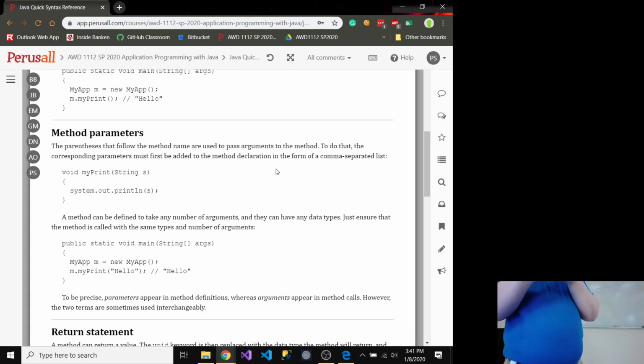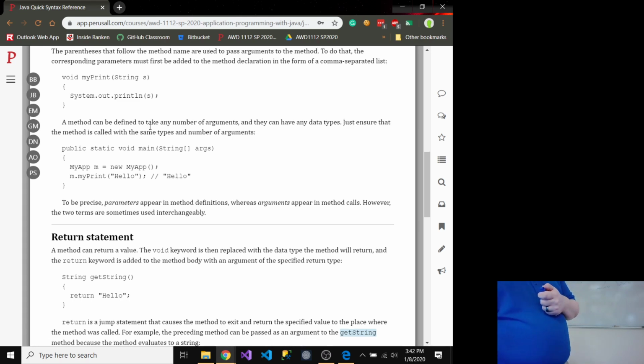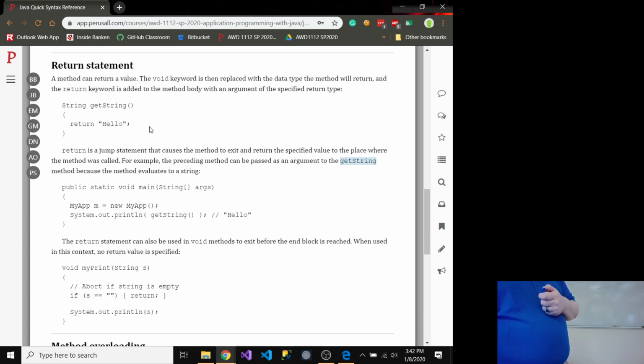Few things to know on method parameters. There are no ref parameters, there are no out parameters. Those don't exist. I think that not too long ago, defaults were added, so you can add in defaults. So I could, for instance, in here say that by default this is empty string or 5 or whatever I want to start it as. So I can give it default values. I do believe they added those. I'm not entirely sure about that, but I seem to remember hearing about them getting added to the Java language. But one thing that isn't there for sure is the ability to pass arguments by name. That doesn't exist. So you still can't pass it by name, as you might have seen last semester.